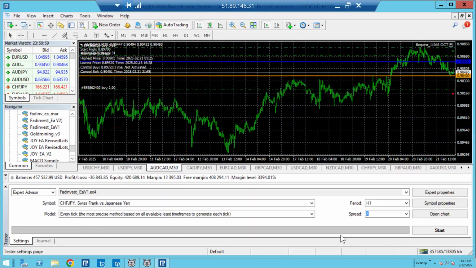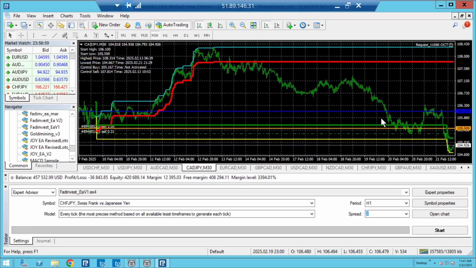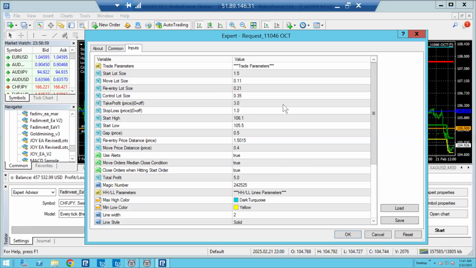So this is how we'll be able to get accurate positioning of the market. So you can see this as well moved upwards from 106 to 108, and then came down again from 105.5 to 104.6.